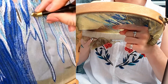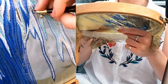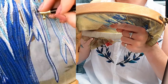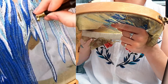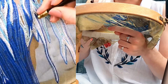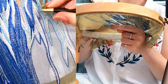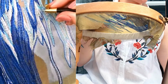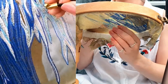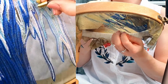And I generally don't like to make embroidery just for embroidery's sake, if that makes sense. It's always nice to have a plan of what you're going to do with it and for it to be a thing. But sometimes not everything has to mean something. It's nice when it does, but maybe sometimes it doesn't have to. So I think that's where I'm at with this piece. I'm just having a good time and enjoying myself. And I think for embroidery, that's enough.